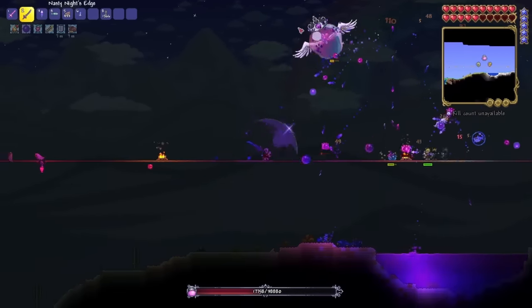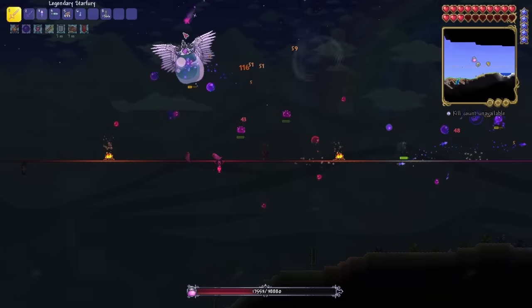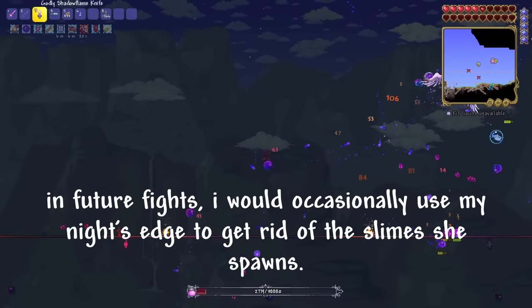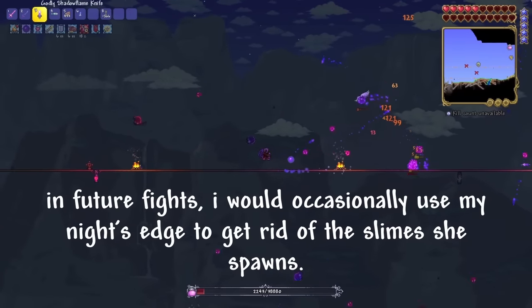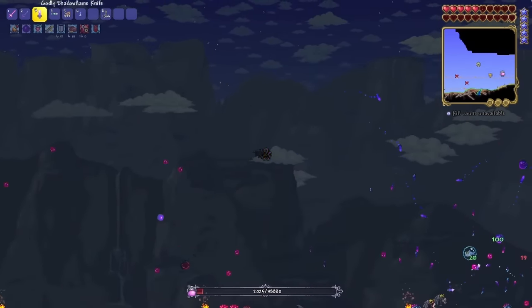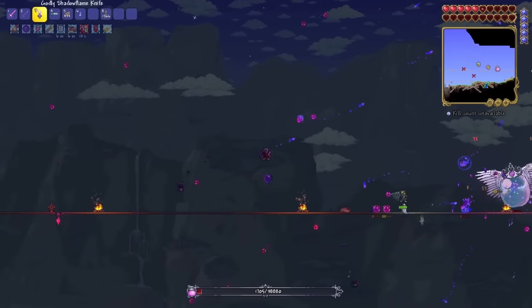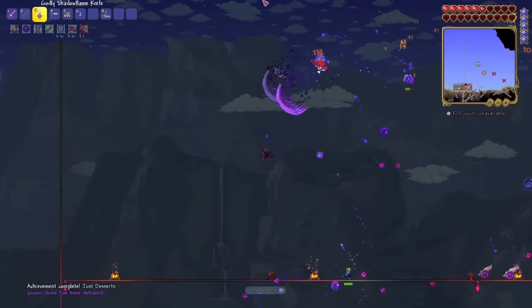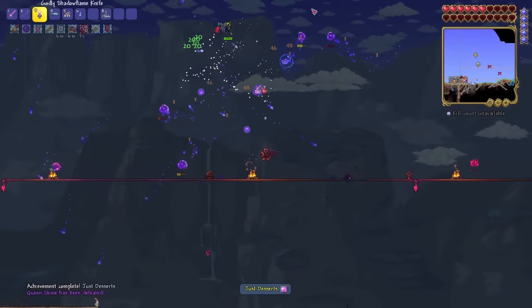Alright, we have got to do something about these ones then. I'm killing the ones on the floor. It's nice knowing when I'm hitting her and how much DPS I am doing. Ooh, I'm low. The fight was a breeze, and the Shadow Flame Knife was a great alternative to Ranger weaponry. Queen Slime defeated. Let's go.